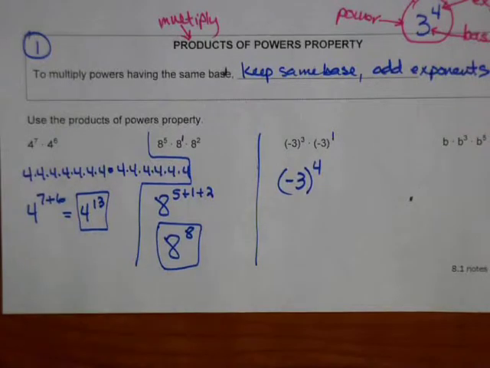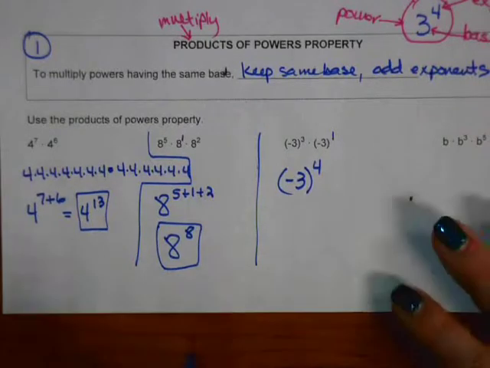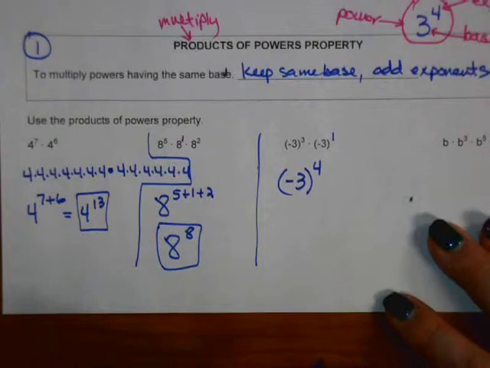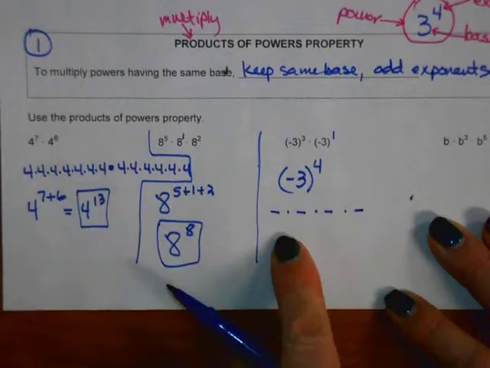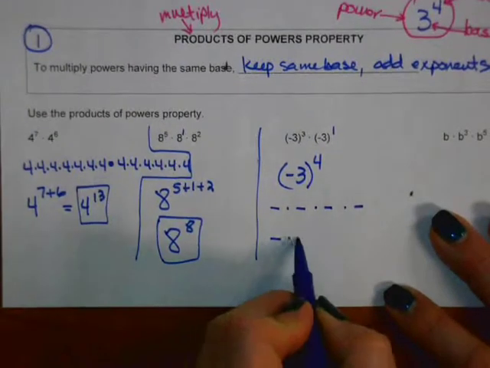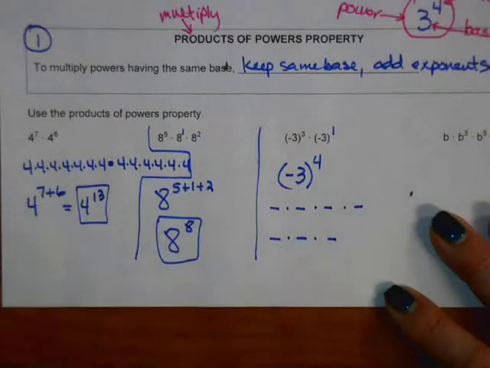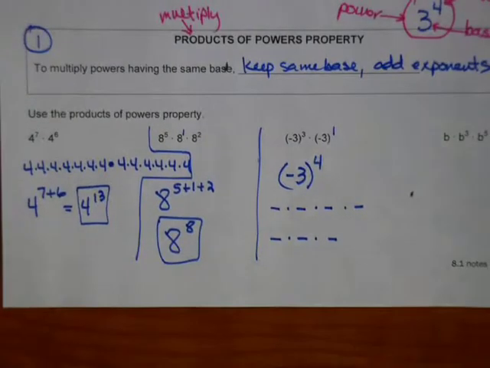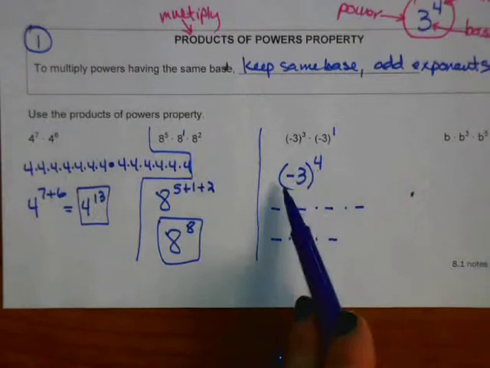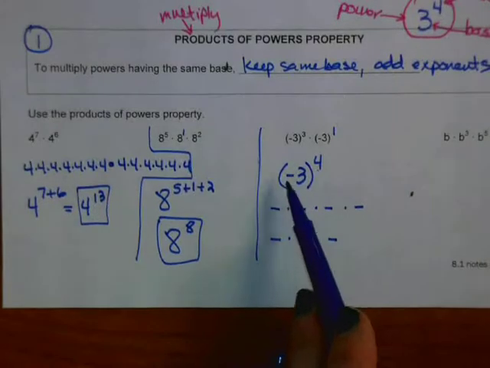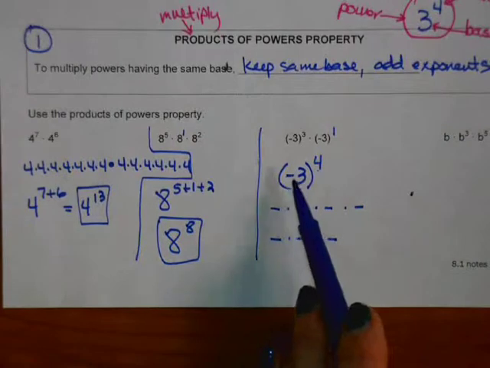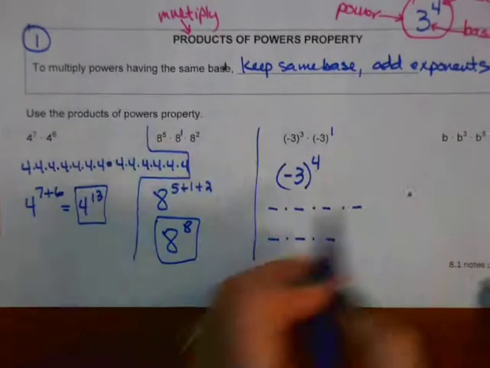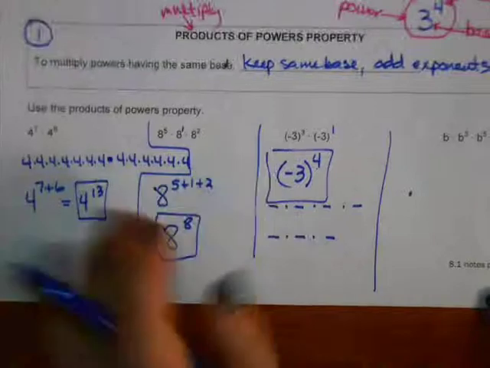Oh, wait a minute. Because you have to multiply it. It's a negative times a negative times a negative. So I have 4 negatives, which is going to give me a positive, right? 3 negatives is going to give me a negative. Anytime, and you don't have to know this right now, but anytime you have an even exponent with a negative base, you're going to get a positive answer. If you have an odd exponent with a negative base, you're going to get a negative answer. Just for future reference. This is your answer here.